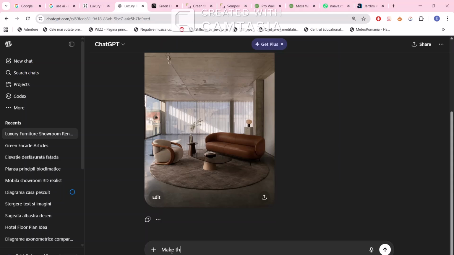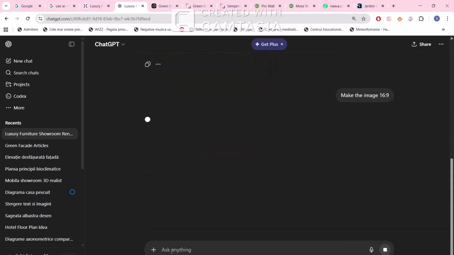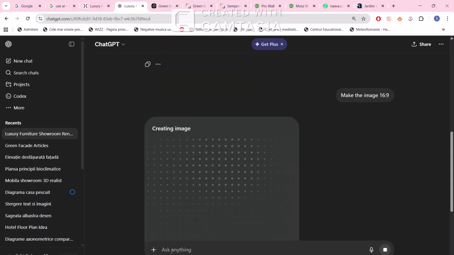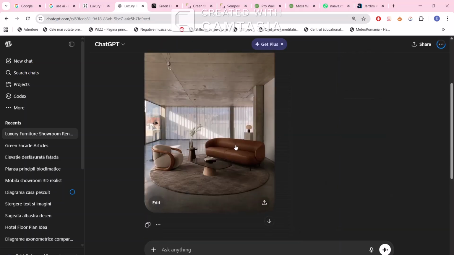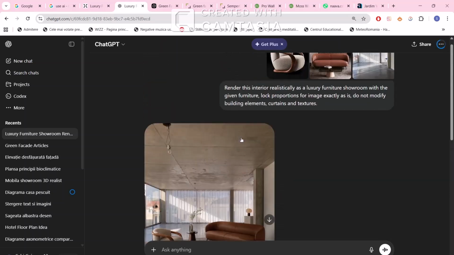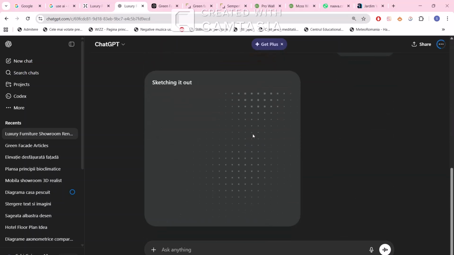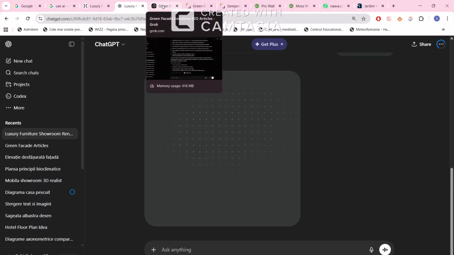Make the image... I asked it to change the ratio. I don't know if it will render it as requested, but I guess it will try. So as for now, I'm satisfied with the result, and I can show you some other applications.